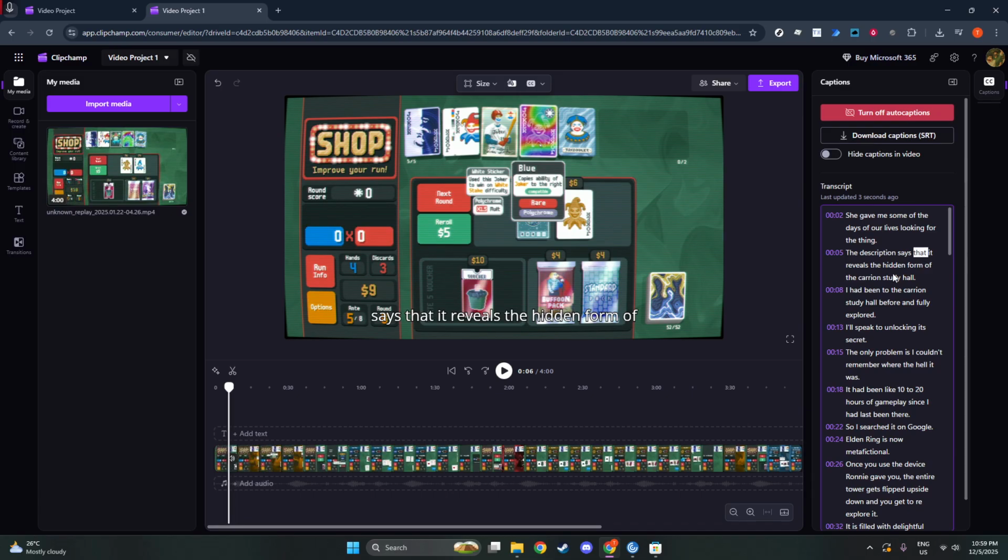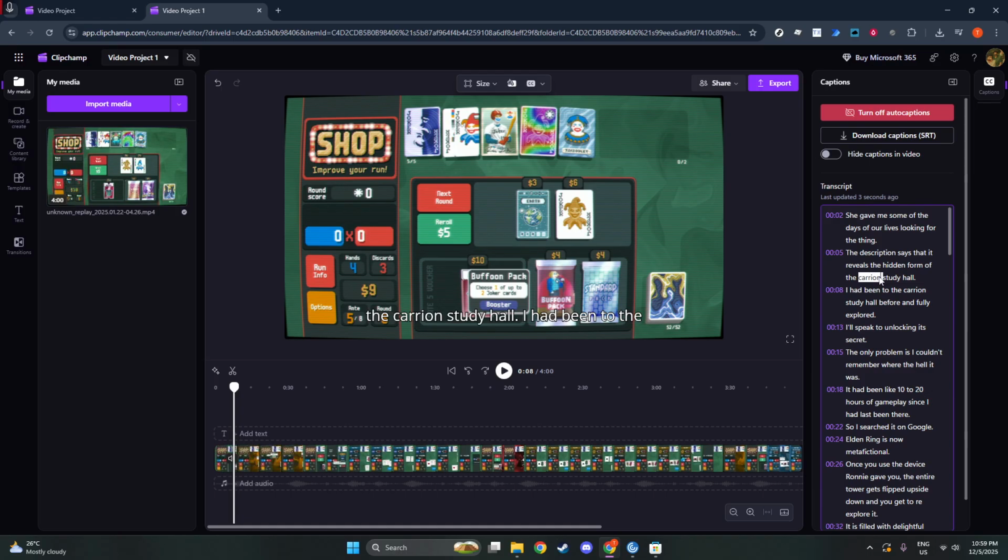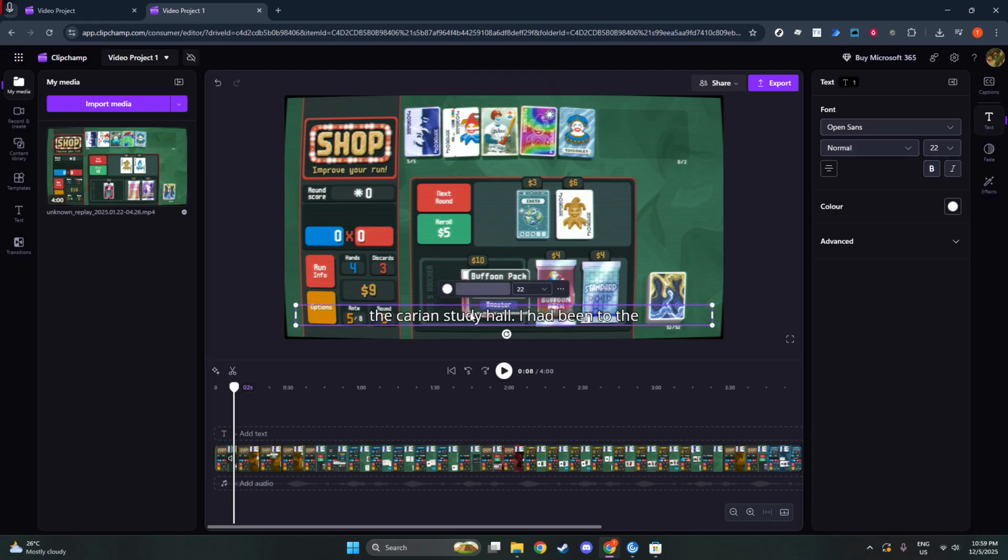Once the words are correct, customize how your captions look on screen. Click directly on a caption in the video preview. That selection opens text formatting options in the Property panel. In the Text tab, you can adjust the font size, alignment, color, and add a background, outline, or shadow. For readability, aim for high contrast between the text and your footage. A subtle background or outline can keep captions legible over busy scenes.